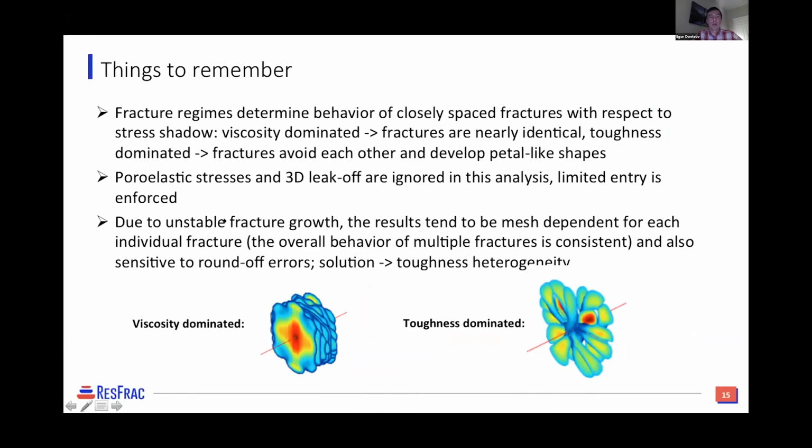All right, so let me summarize what I would like you to remember, the main message. First of all, I wanted to give an introduction to fracture regimes. The viscosity dominated regime is when viscosity determines the fracture geometry and not the fracture toughness. And the toughness dominated regime is the opposite, when the rock properties, or rock strength if you wish, determine the propagation of fractures and not the fluid that you pump.